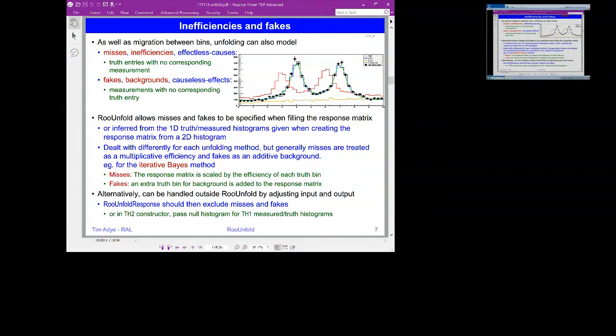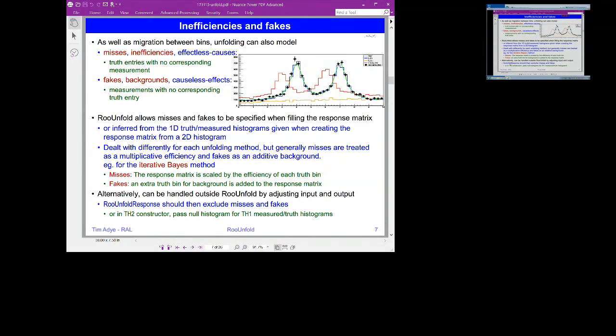The way that RooUnfold implements this, you can either specify the misses and fakes with the response matrix, or infer them from the 1D truth or measured histograms given when you're creating the 2D response matrix. It's basically based on the relative normalization of the truth and measured histograms relative to the response matrix.